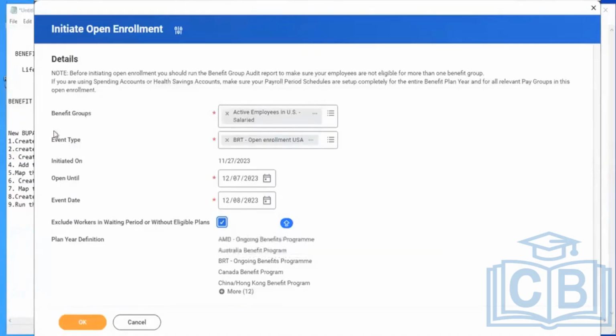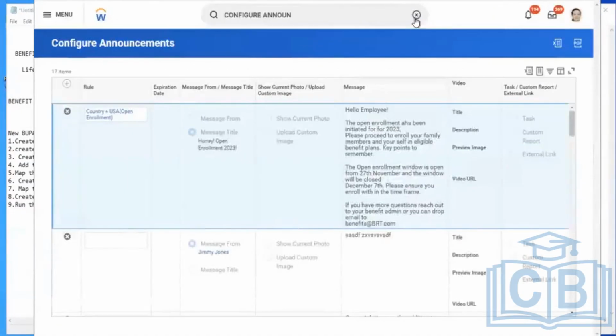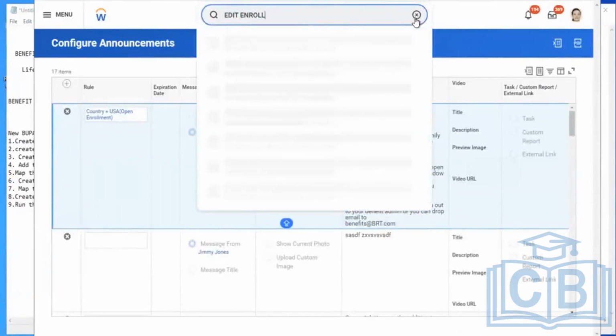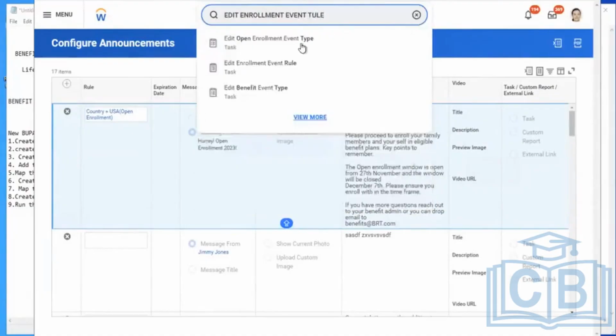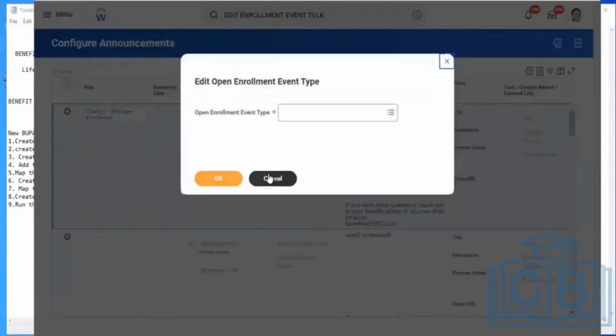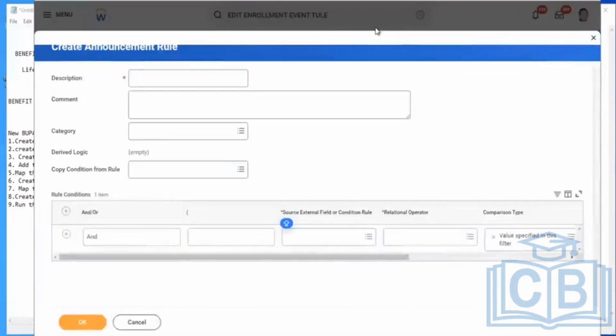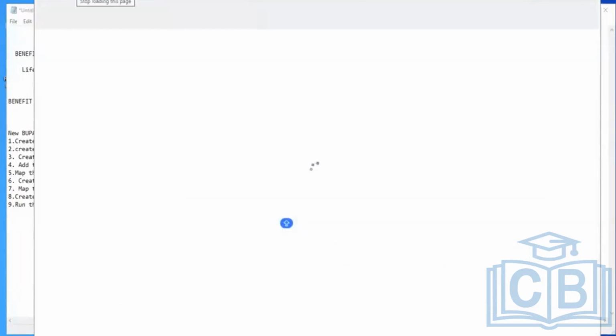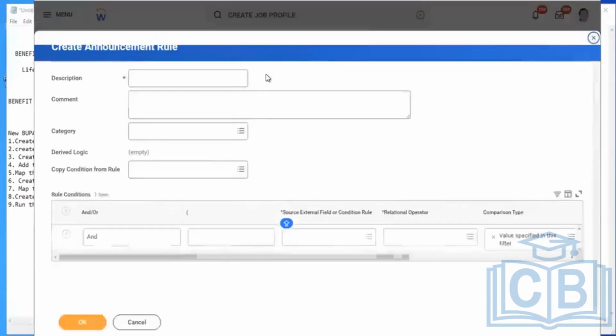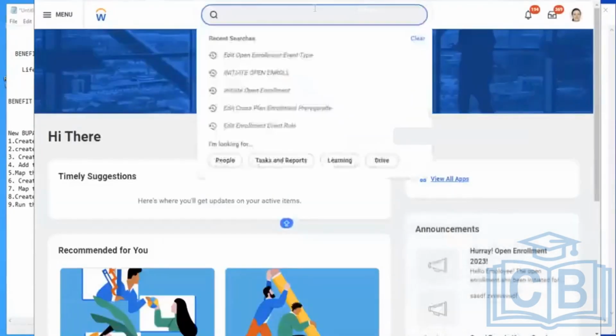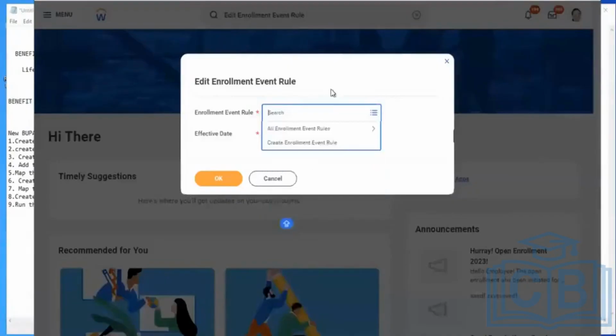These details are where we will give any enrollment event.